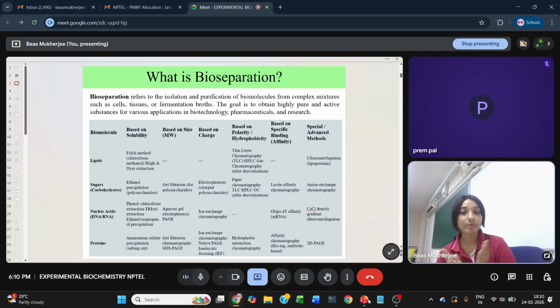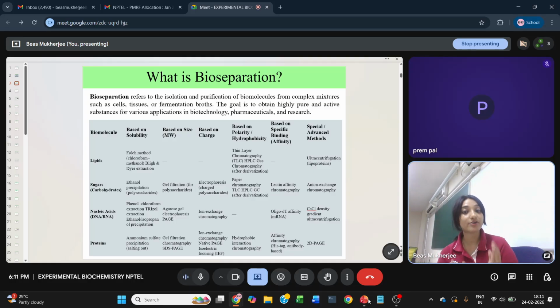Then we will talk about gel filtration chromatography, which is also known as size exclusion chromatography. And then there is SDS-PAGE, which is separation based on size. Both of these are separation based on size. Then we have ion exchange chromatography, native PAGE, and isoelectric focusing. All of these depend majorly upon the pI of the protein. Native PAGE also takes into consideration the size of the protein, the pI of the protein, and the molecular interactions of the protein, because here the protein is run in the gel without denaturing it. So its native properties are all retained and the separation is done based on the native properties.